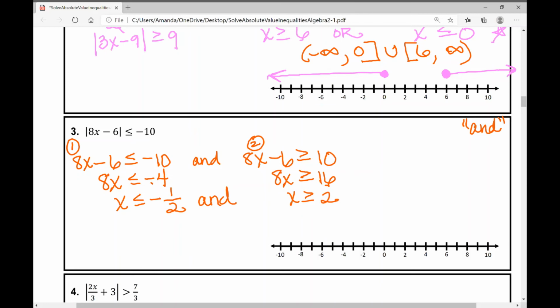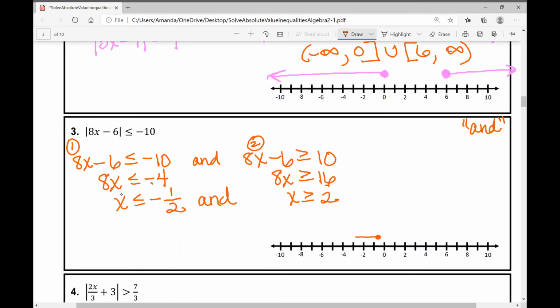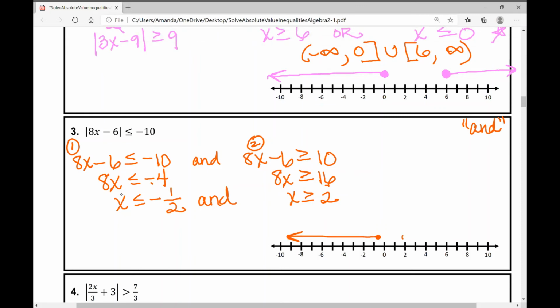So now if I were to graph this, let's see, x is less than or equal to negative 1/2. Okay, less than or equal to, if I were to just do this, it would look like that. And x is greater than or equal to 2. Now I really like to solve this all the way through. This is an and compound inequality. A lot of students, when they see this, will think, oh, and they'll just go about solving it and there's your answer and we're done.